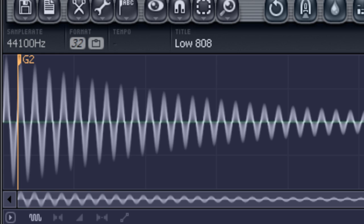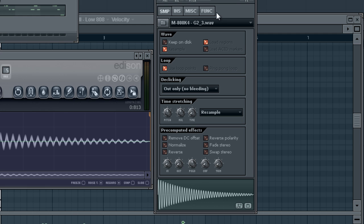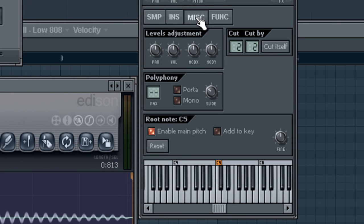Now we're not really concerned with the octave. We are concerned with the note. Now using that information, we can go back to our sample, go to the miscellaneous tab. And now we're going to look for a G note.